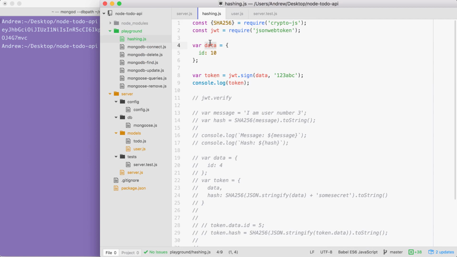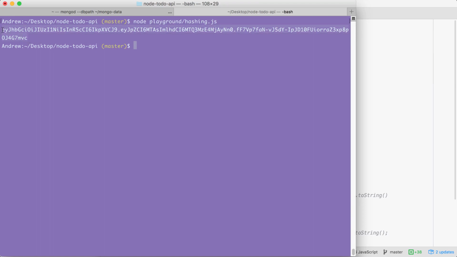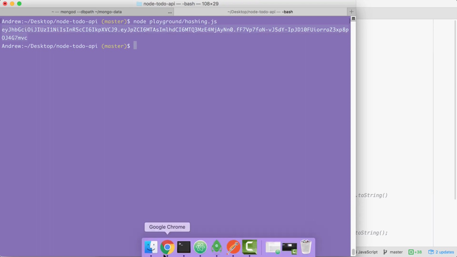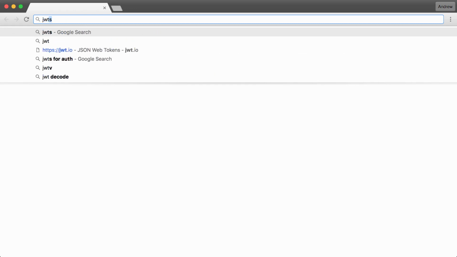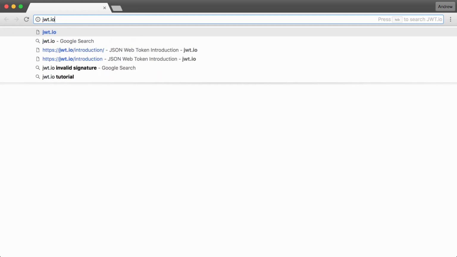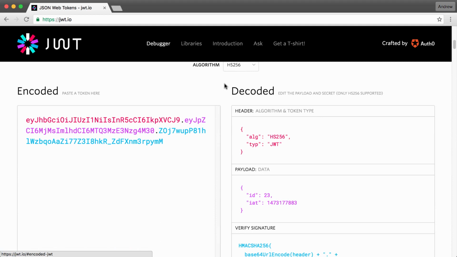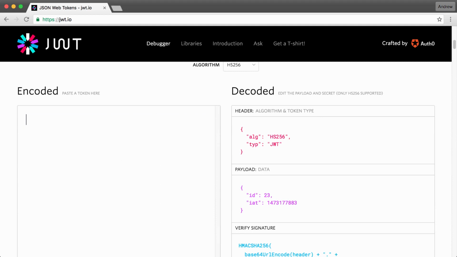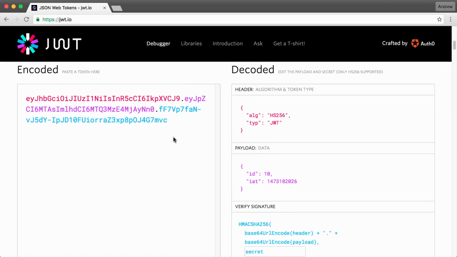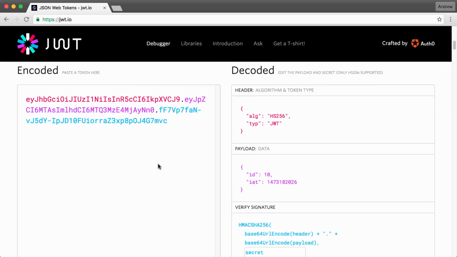Now, if you want to take a look at exactly what makes up a JWT, you can take the value. I'm going to copy it from the terminal. You can go to your browser and head over to JWT.io. JWT.io has a bunch of documentation and explanations about how JSON Web Tokens work, but on the homepage, they also have a really cool tool. Over on the left, we can paste in our token. I'm going to delete the existing value and paste the value in, and on the right, we can see information about that token. There's three main parts to a JWT.